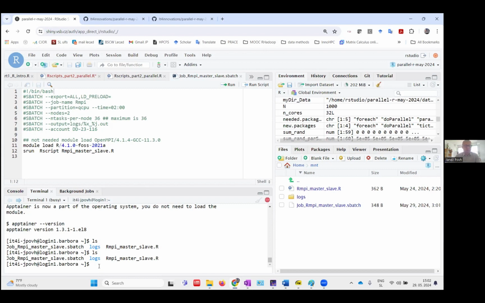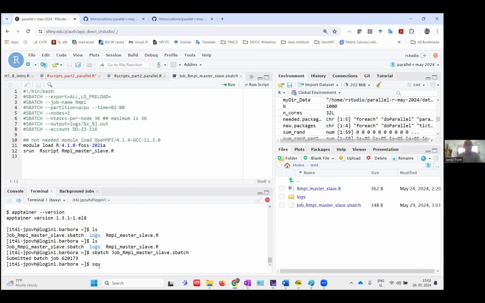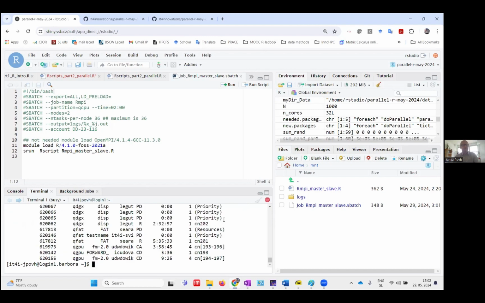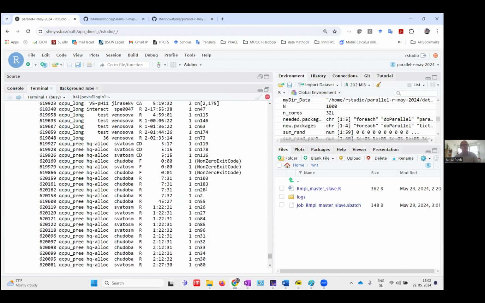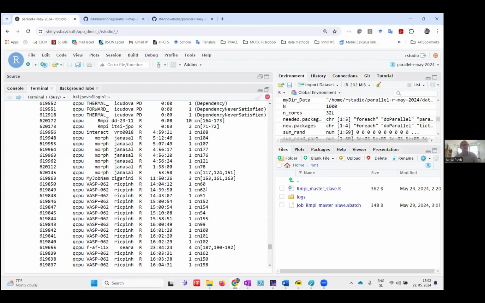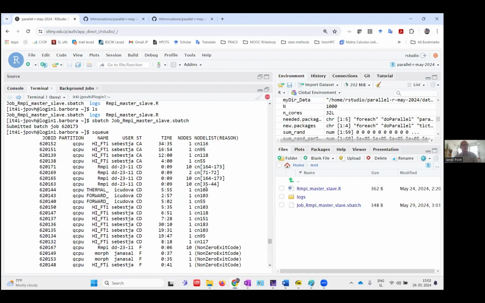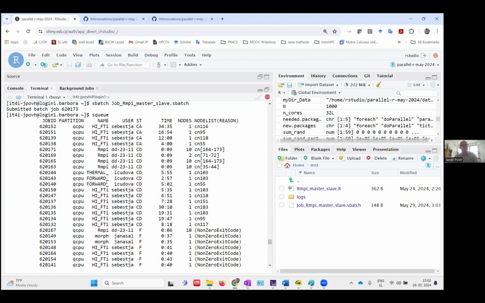And now all that you need to do is to run sbatch, and then run this job description. It is job. So now you just run it. I will see how many of you managed to do this. Rmpi, at least I see 4 times Rmpi. Some of you didn't change to 2, so keep 10. Okay.